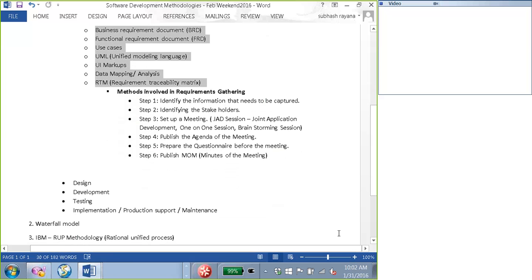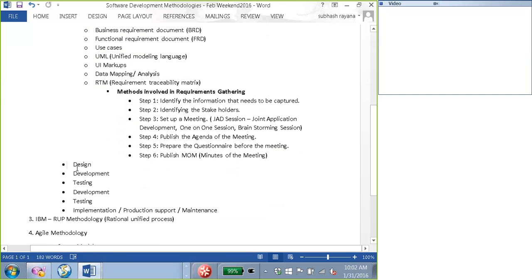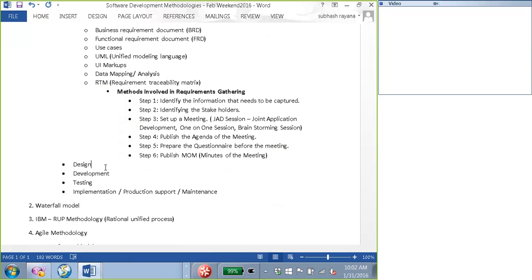All right. So after the requirements gathering phase, the next step is the design. Right. So what is the design phase? What happens in the design phase? What is the objective of the design phase? Who are the participants involved in the design phase, and what are the milestones delivered in the design phase? I think these are key concepts that you need to understand as a business analyst.